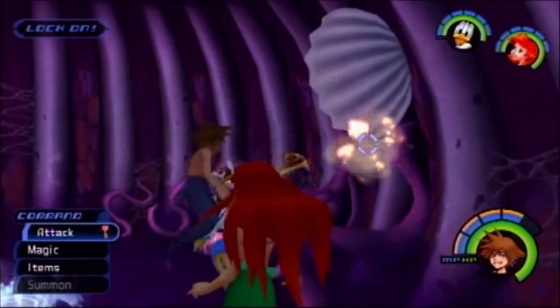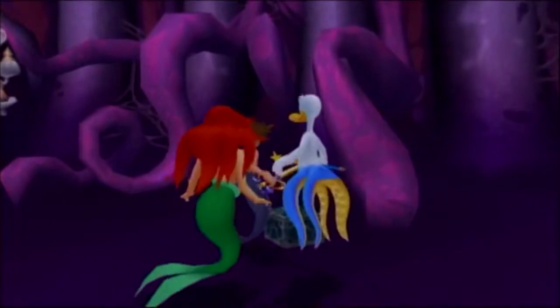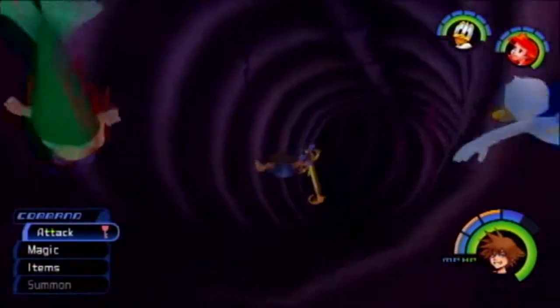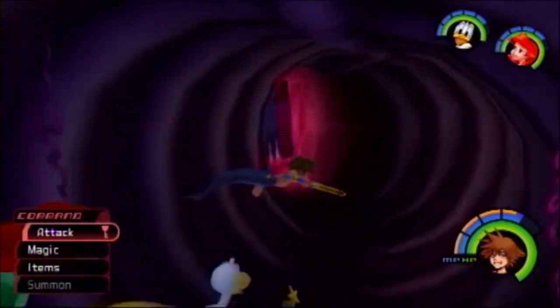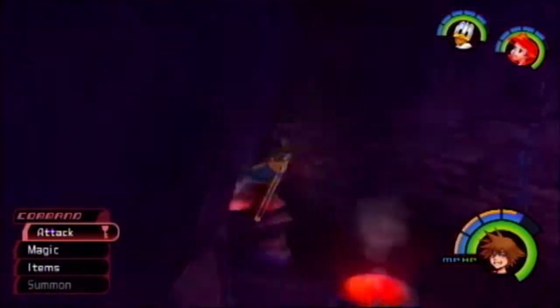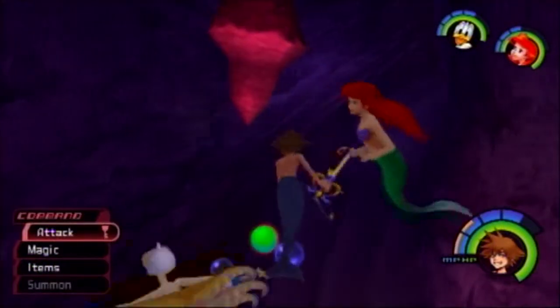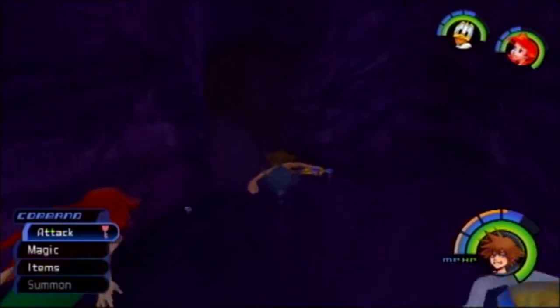Ah, there it is. When that sea urchin explodes, the seashell opens up and drops a treasure chest. It contains a mithril. Now let's get out of here. And let's return to our save point.